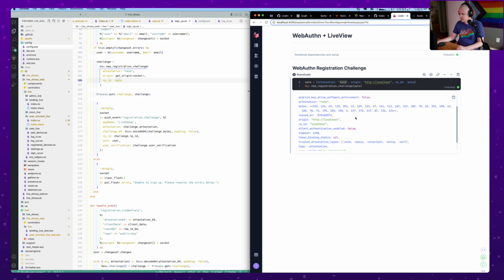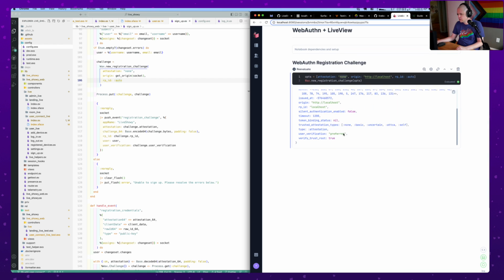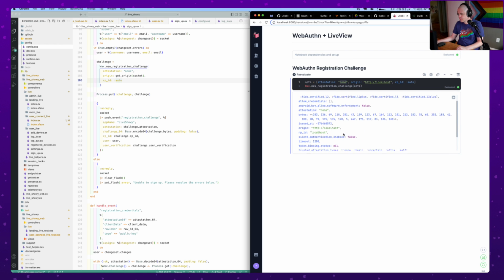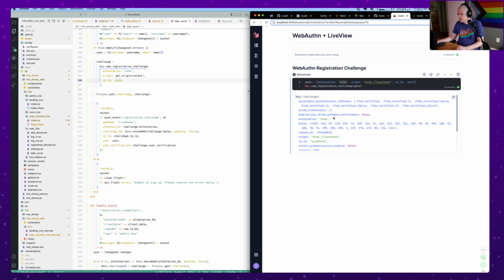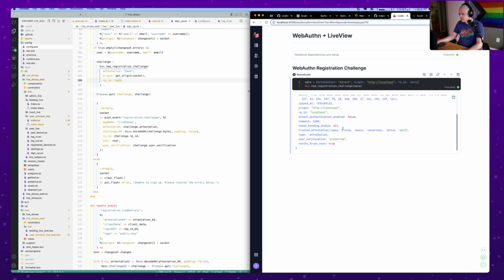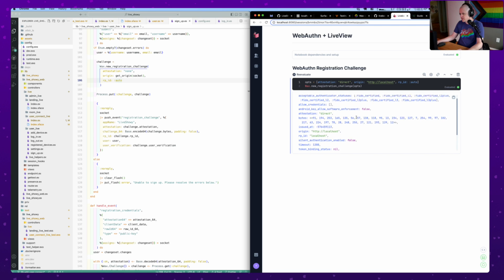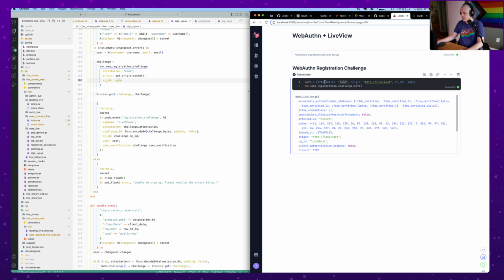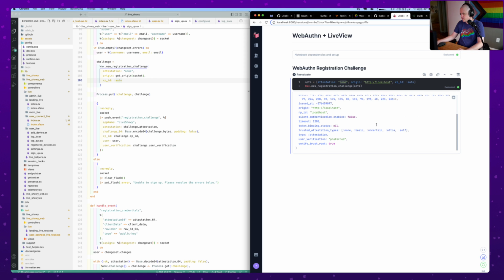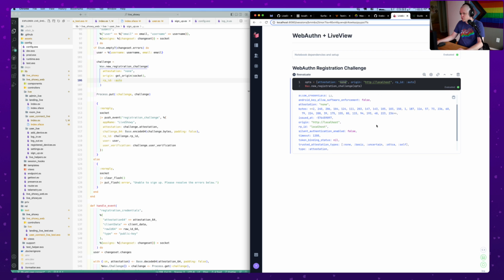First of all, what do we see in here? Attestation none, so that's where it shows up. Okay, so now let's try direct. I think the only thing that's going to happen is we're going to see direct shows up here. User verification preferred. I think these all appear to be the same. Preferred, true.